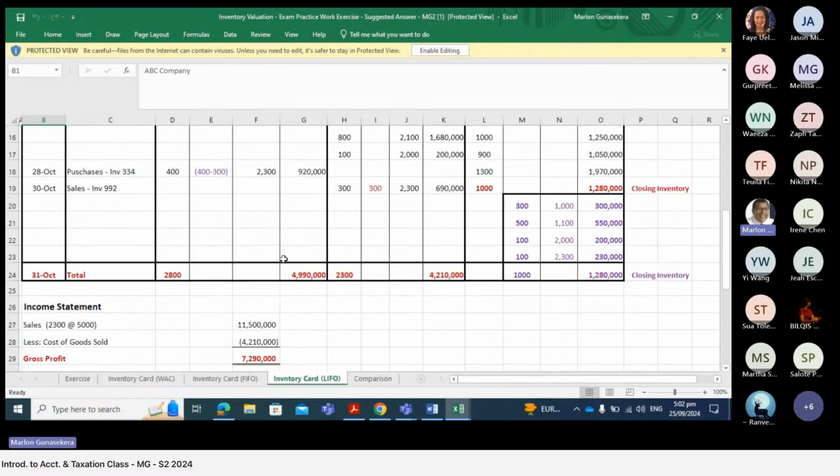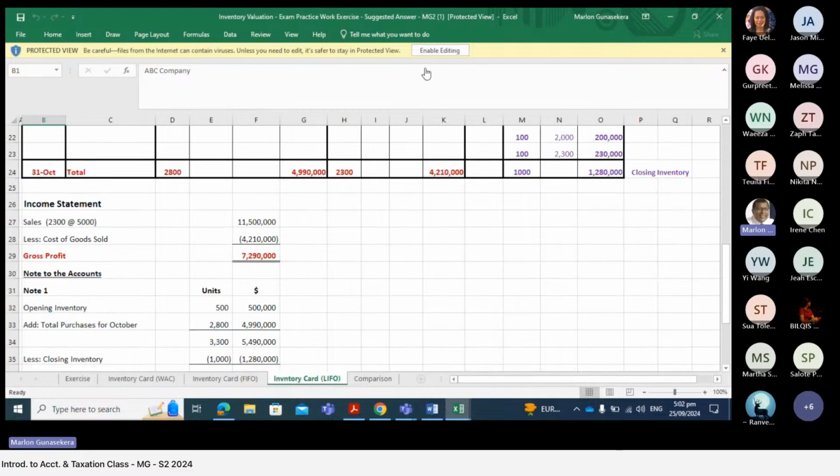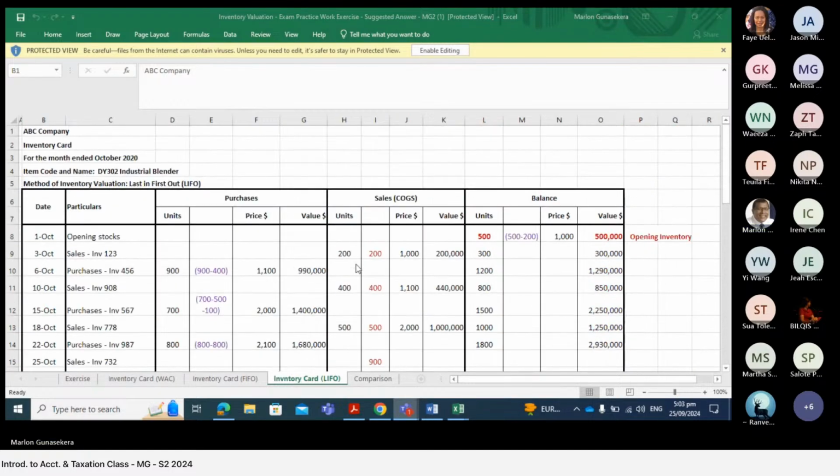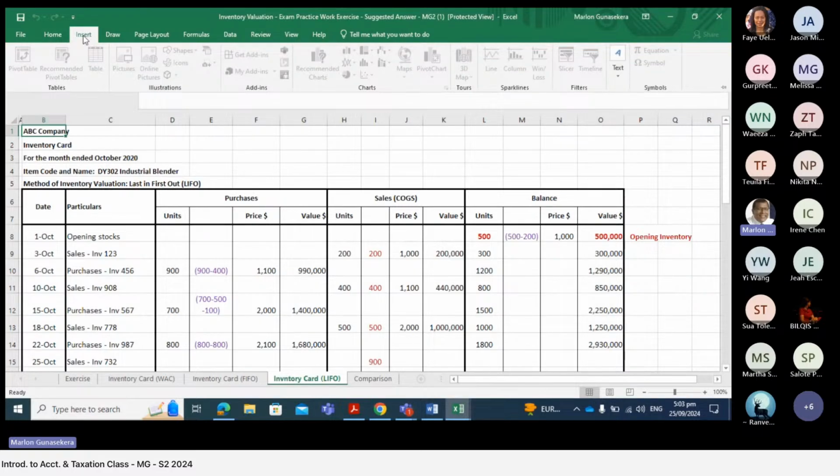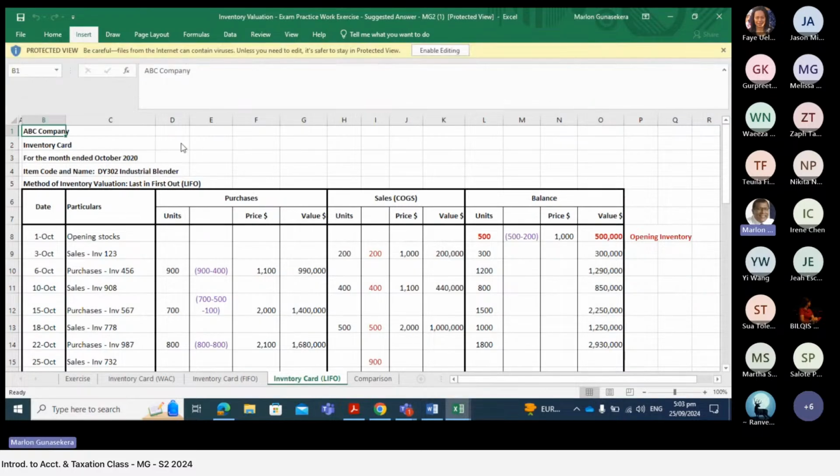If you want to have a text box here, you need to go to Insert. I think something is wrong.